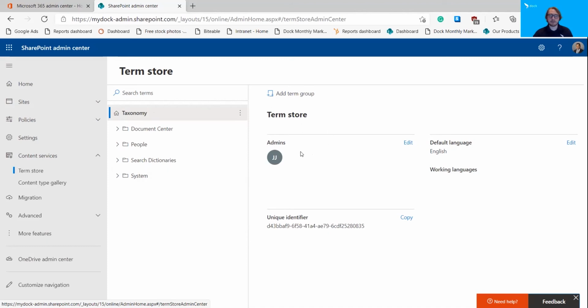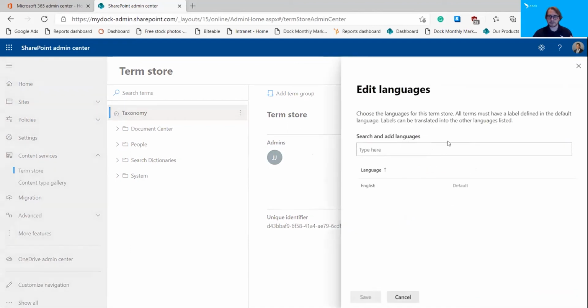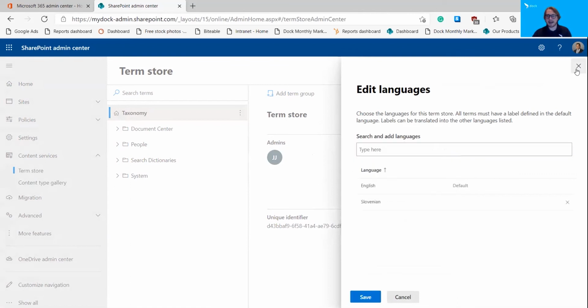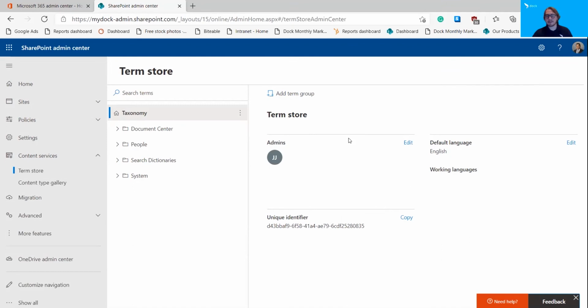Right here at this level, you can see who has access to what and who is an admin. Admins have the ability to completely modify everything within a term store. As you can see, only one person here has it, the Joe Joseph account. You can also see what languages it works with. You can have English, or you can also set it up to translate things over into other languages, anything that Microsoft has in its servers, Slovenian, Slovak, Serbian. You're really not going to be using that unless you're working multinationally or have multinational workers, so don't worry about that.